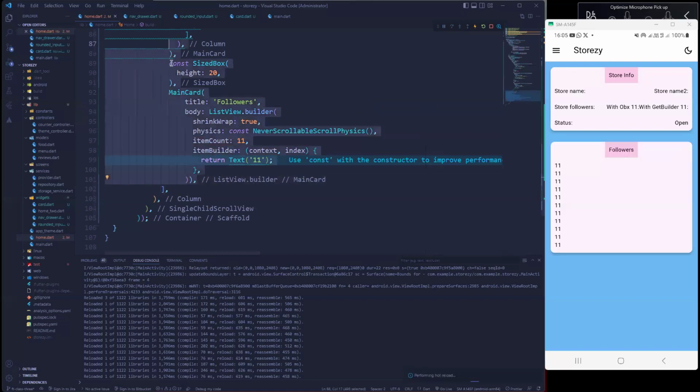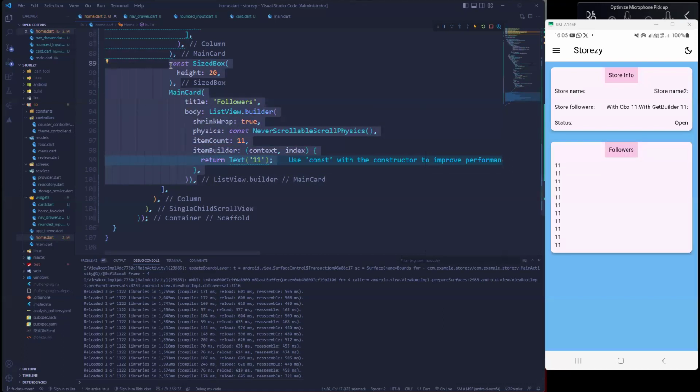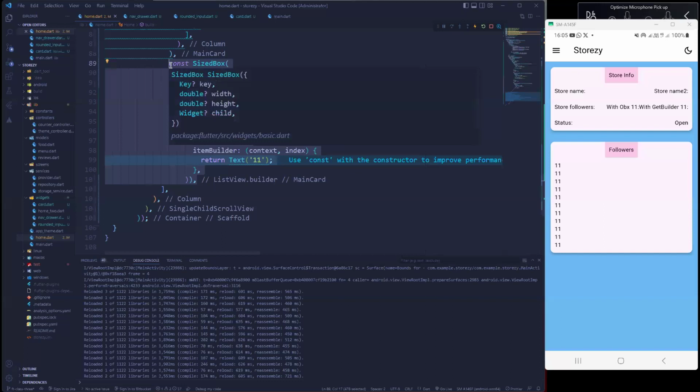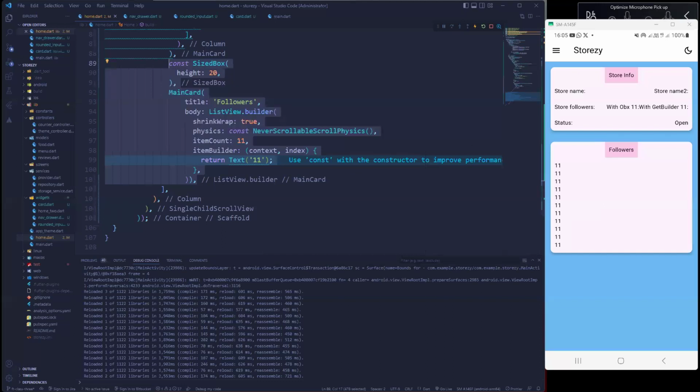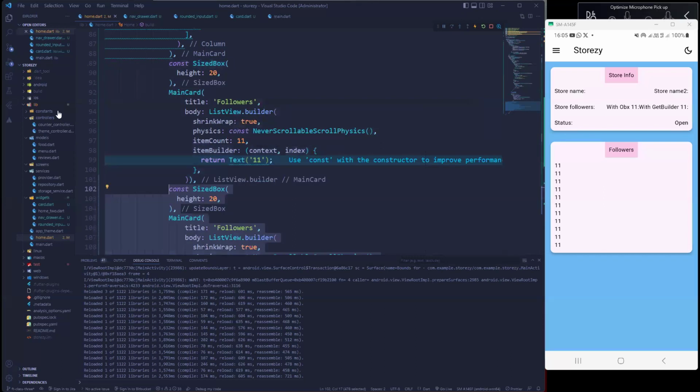Okay, so these are followers, right? Now for followers, I want to be able to see the index for now, to show me people. But for now, I think 11 is much. Maybe I'll just make it 5, right?